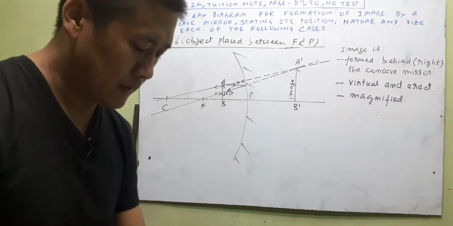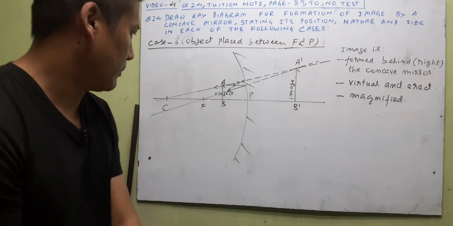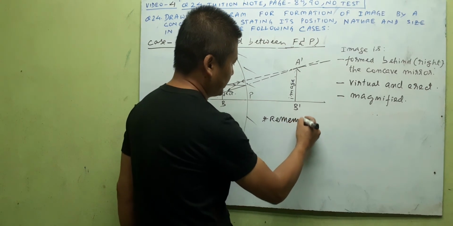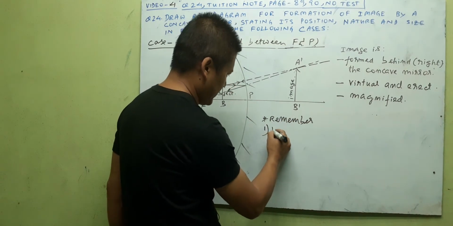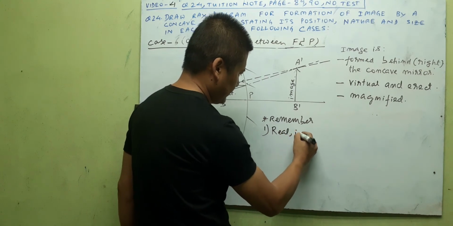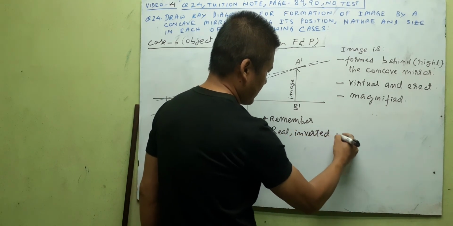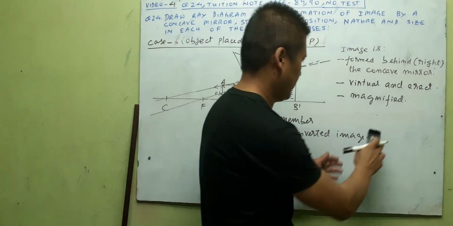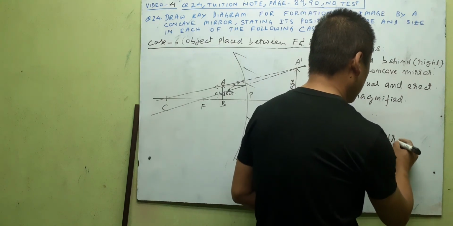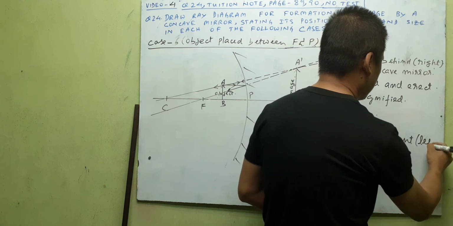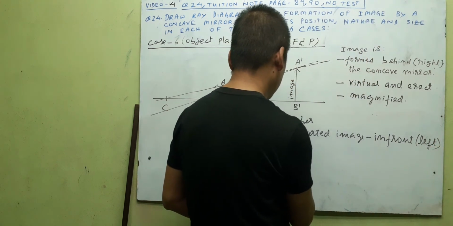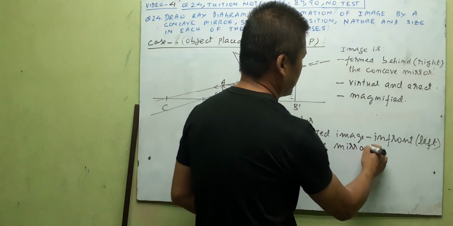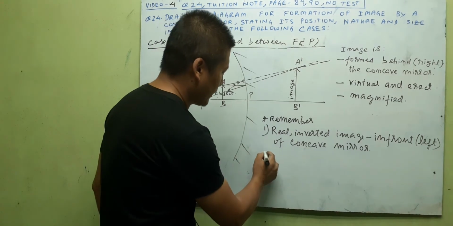Okay. Now finally here, so we have learned today this. This is very important for numericals. So write down. Remember. Okay. Write down along with me. Remember two things we have learned: 1, real inverted image. What did we learn today? Always formed where? In front or left of mirror or concave mirror. We saw that with our own eyes, so it should not be difficult to remember, okay? Because we need this for numerical.